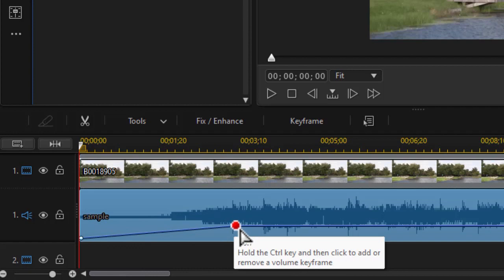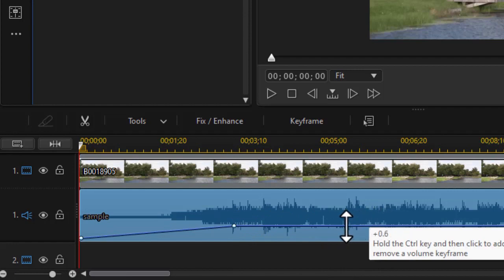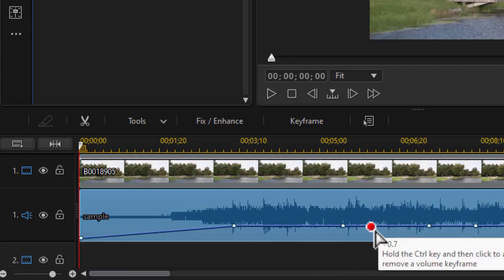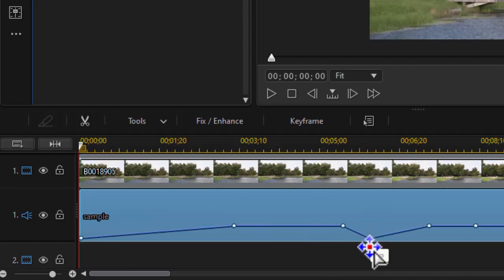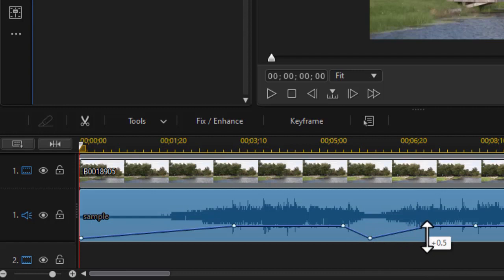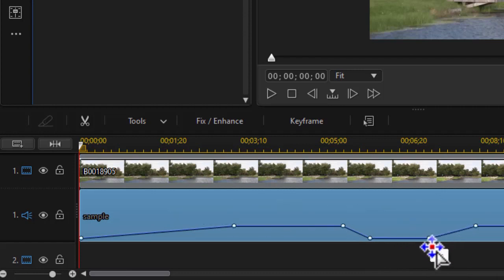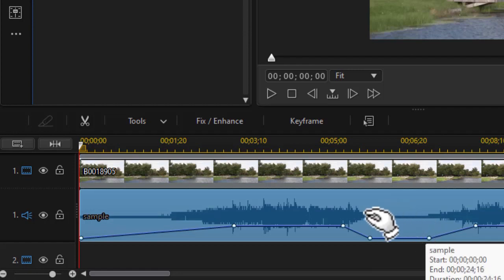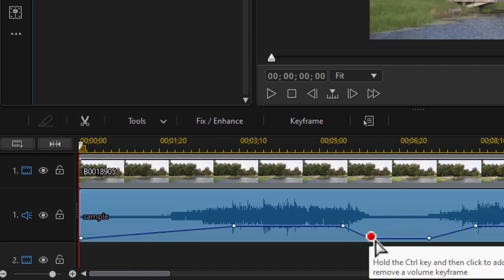Now, if you want the audio to be a little more precise, right now it's plus 0.7 decibels. I'll show you how to do that in a moment. But you can click as many of these points as you want anywhere in the audio line. And especially if you have multiple ones, like here, I could lower it completely in this segment, and that would basically turn the audio off between this keyframe and the subsequent keyframe. So that's some of the ways in which you can modify that.